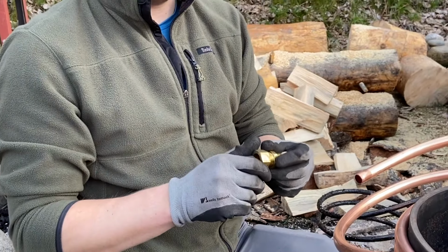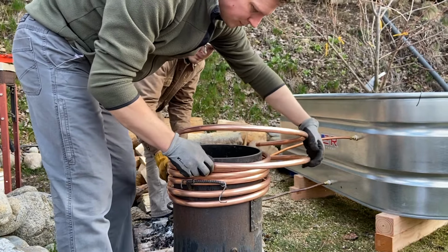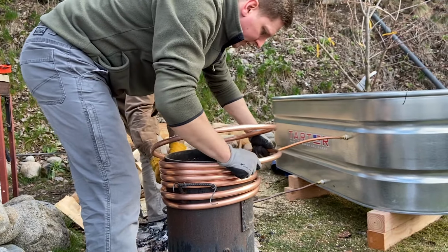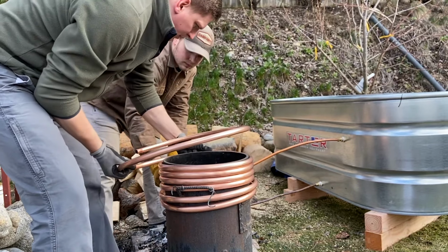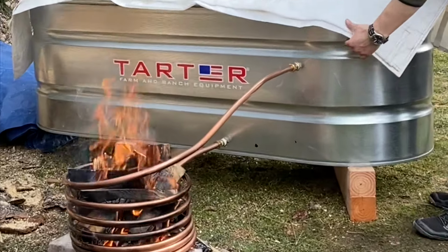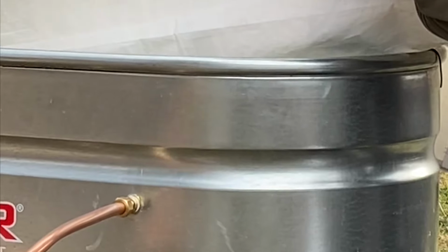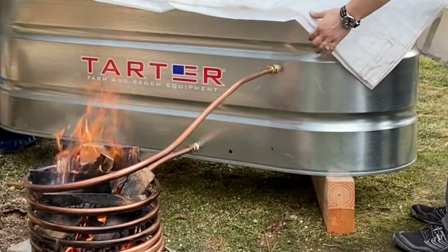So let's put it all together. We're gonna give it another test run, and hopefully this will be working a lot better than our previous setup. Okay, so I'm just gonna rotate it on and then push it up against this thing like this. Check it out, guys. Steaming up in there. Nice.